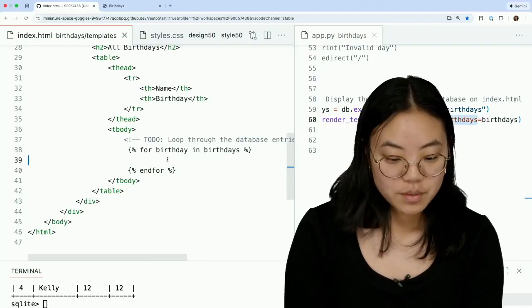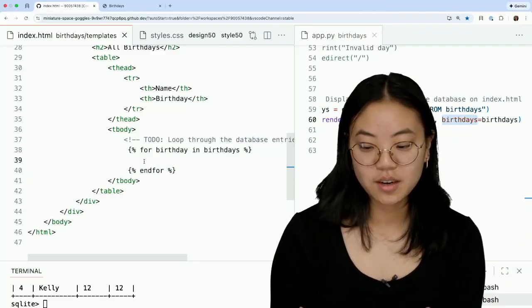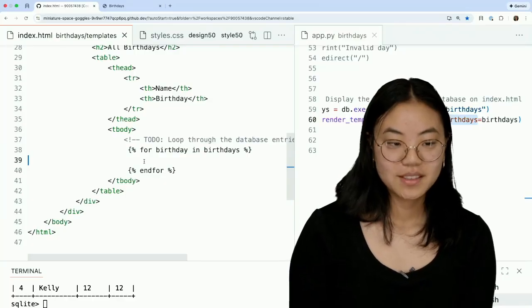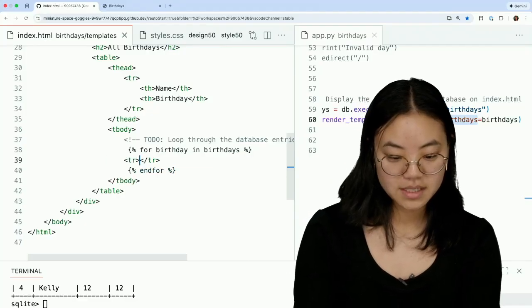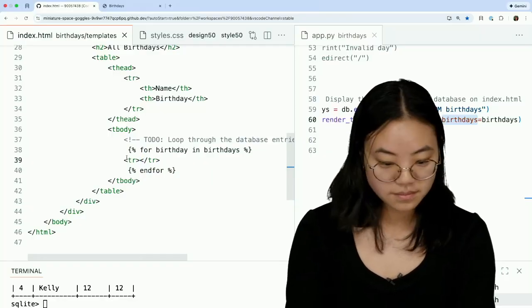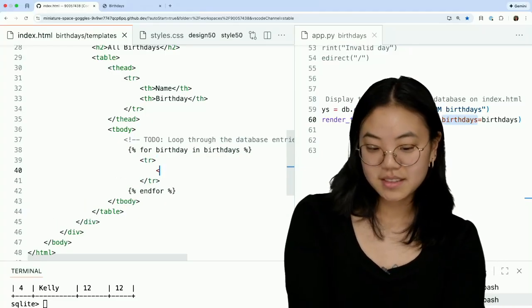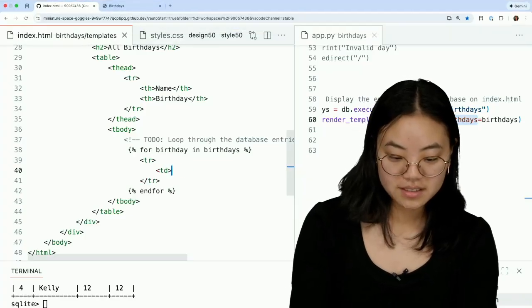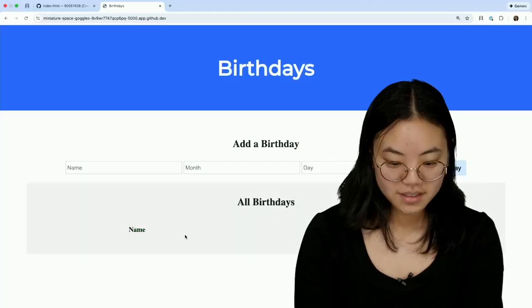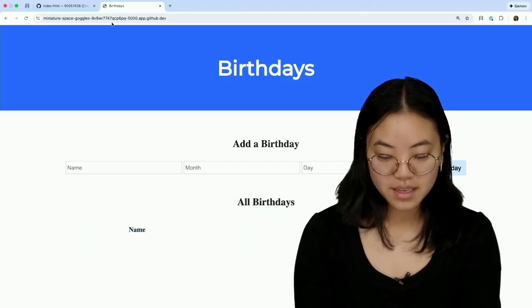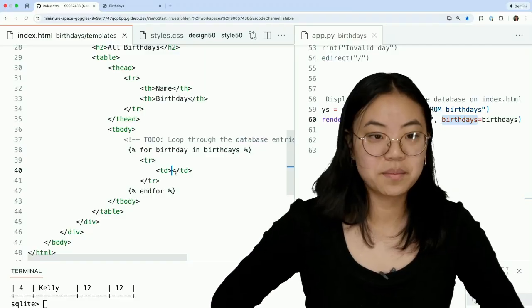Basically anything we put within this will be repeated for each item in our birthdays list. So for each item, I know I want a row in my table, so I'm going to do tr. And then within that, I want a table data for the name and then the birthday. So we saw here it's set up for name and birthday. So how would I do the name?